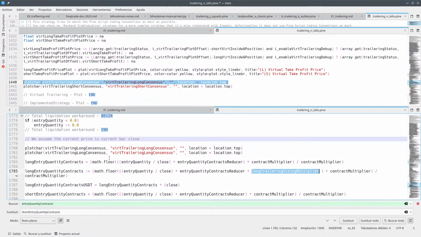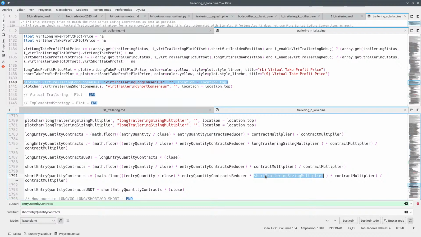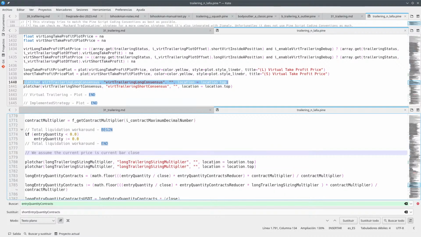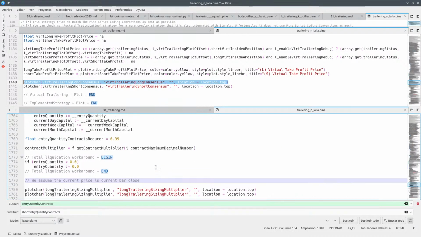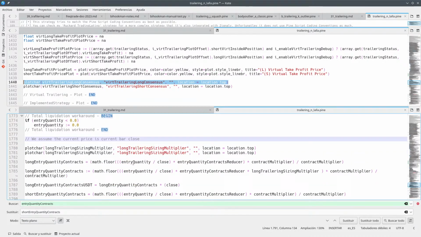So multiplier. Oh, this is multiplier, multiplier. And the short one. Short entry. Yeah. What is this? Short multiplier, short multiplier. Nice.